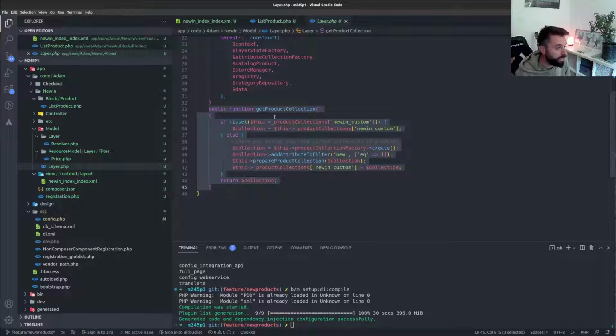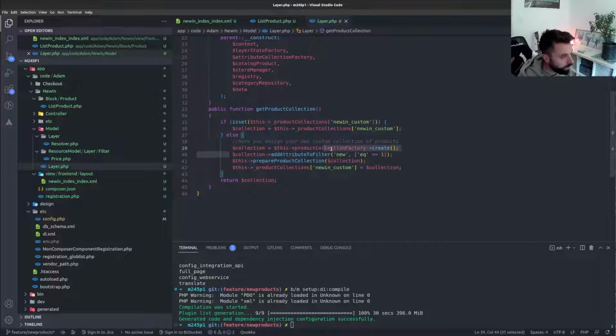Now the collection, this is filtering the default Magento product collection. So it's not adding a brand new one, it's filtering it, and I'm filtering it by newing. So if new is equal to 1, then I'm going to show the new in products. If I don't have that filter, it'll just show everything. And this if statement helps with, it's either going to show my specific collection, which is like the new in collection, or this helps with when I utilize the layered nav and it moves to a layered nav generated collection as well.